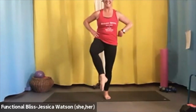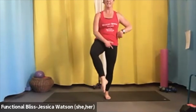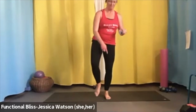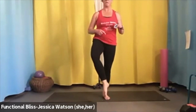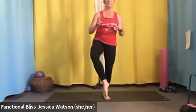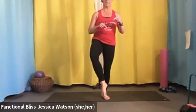All right, here we go. So that leg is lifted and we're just keeping that leg lifted as we bend our standing leg and straighten up. So tune in and notice, this is working that little muscle, especially that runs right inside that knee. So we wanna make sure we're only bending as much as we have control of. And make sure that your knee, although it might feel challenged, we don't want it to feel hurt. There should be no sharp or shooting pain.